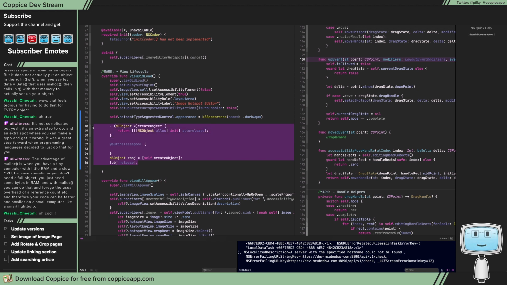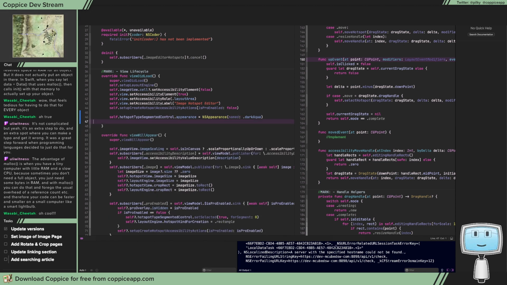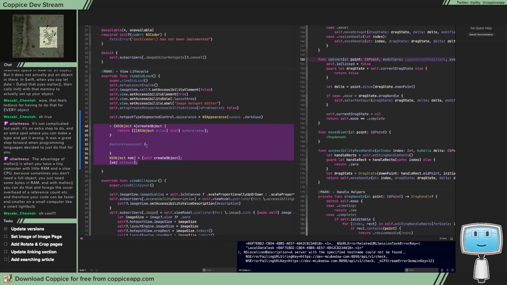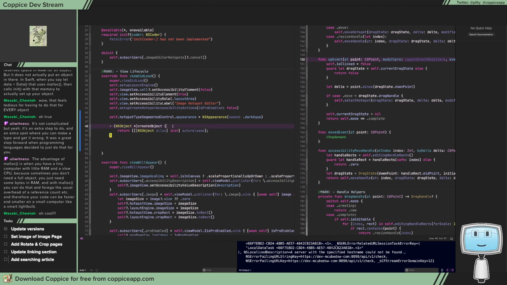Now, the thing is, most of that has become irrelevant because Apple introduced automatic reference counting, and basically the compiler now inserts the retains, the releases, and the autoreleases. The other thing that's useful about autorelease is that if I do want to keep this around, at this point, by calling autorelease, the object that this method exists in no longer has to care about this.